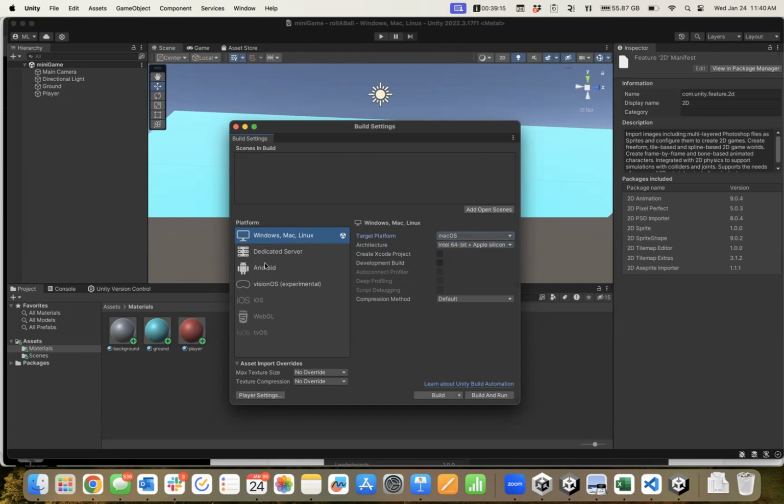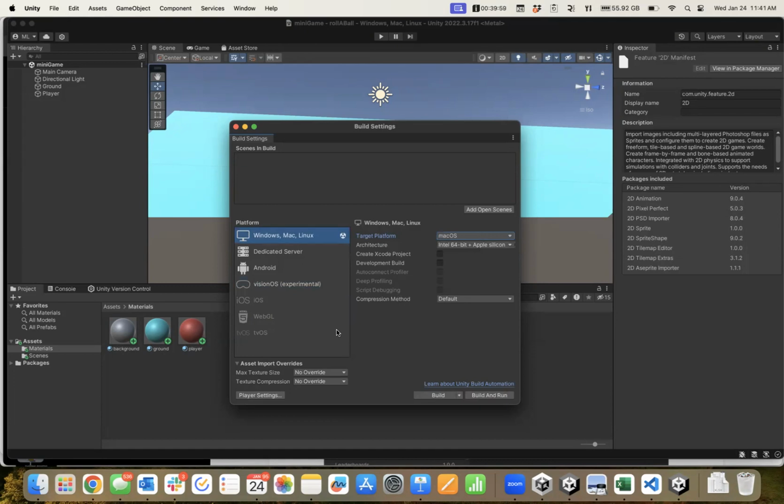Notice here that I had mentioned that if you want to write Android applications or VR apps for the Quest, you would use Android as your target platform. And then you can turn on some VR stuff and things like that. Notice I also have Vision OS experimental in here. I mentioned that the Apple Vision Pro comes out on February 2nd. You can use Unity to develop for that as well, as opposed to using Apple's built-in tools. So this is a place you would go when you need to change what you're going to build your game for.